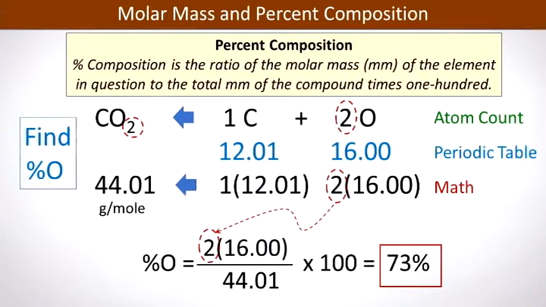Let's say now we want to calculate the percent oxygen in carbon dioxide. Notice in the case of carbon dioxide, there are 2 oxygens that we have to account for, shown in this diagram with the red circles. So we carry out the same type of calculation, but in this case we have 2 units of oxygen times 16 for the numerator. The denominator stays the same at 44.01. We do the calculations and we obtain 73% oxygen.